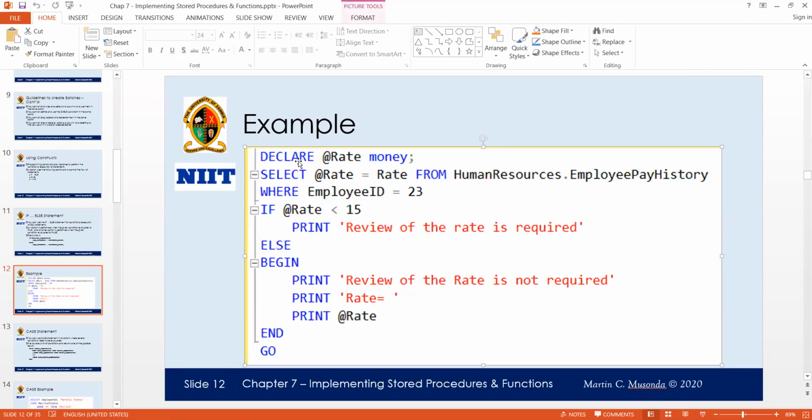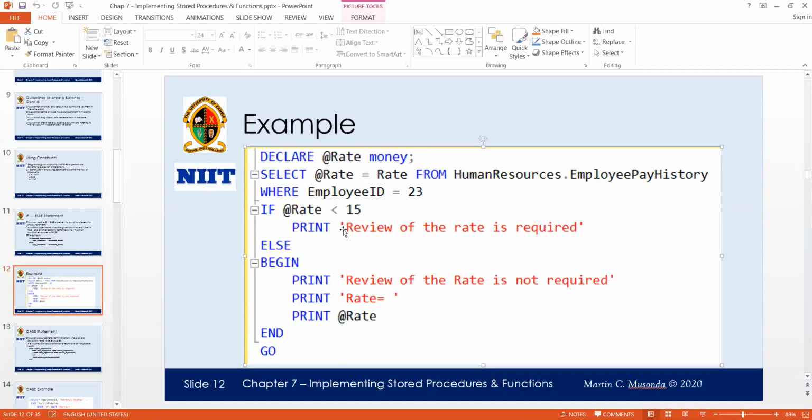In this one, we declare a variable called rate, which is in form of money, and then we use a select statement to obtain rate from a table called employee pay history, where the employee ID is 23. And then we check if the rate for that employee is less than 15.